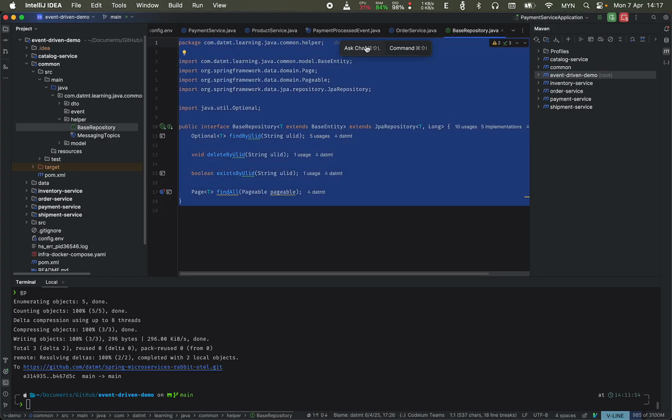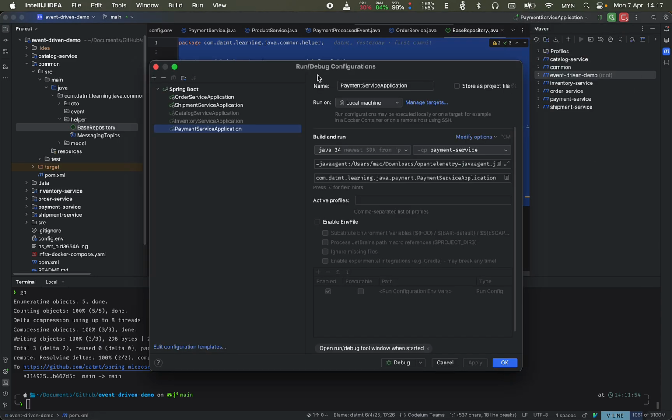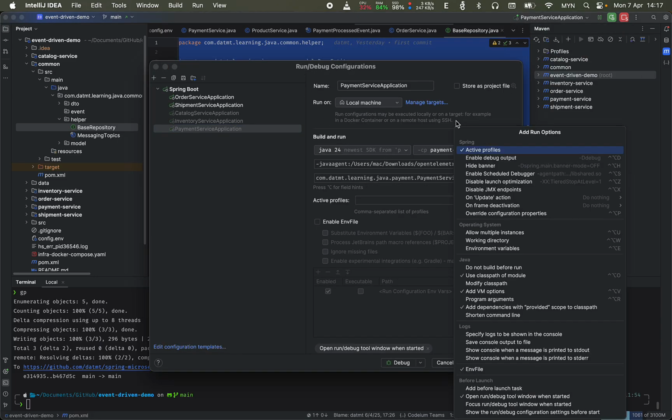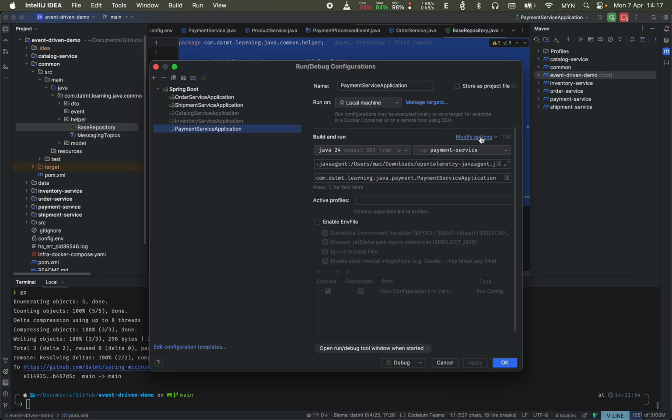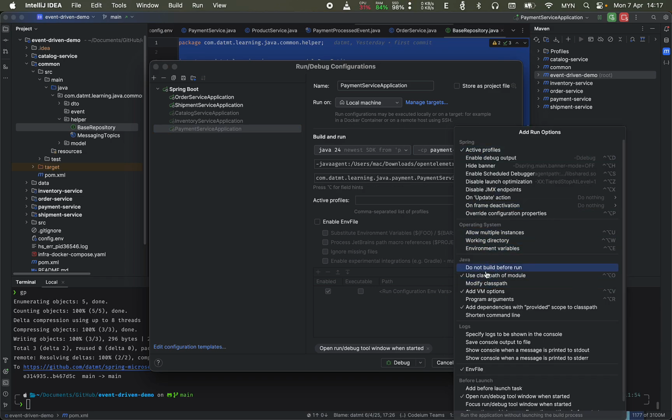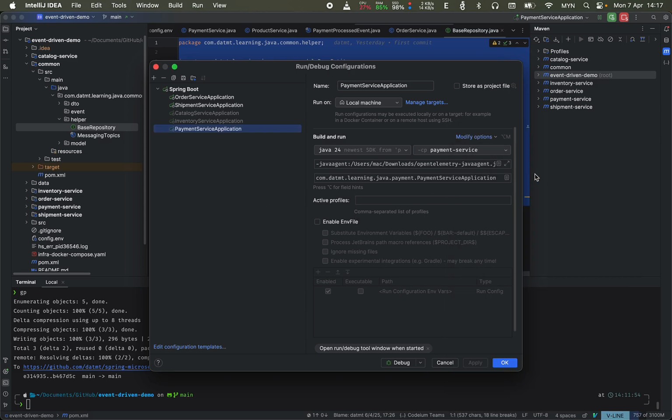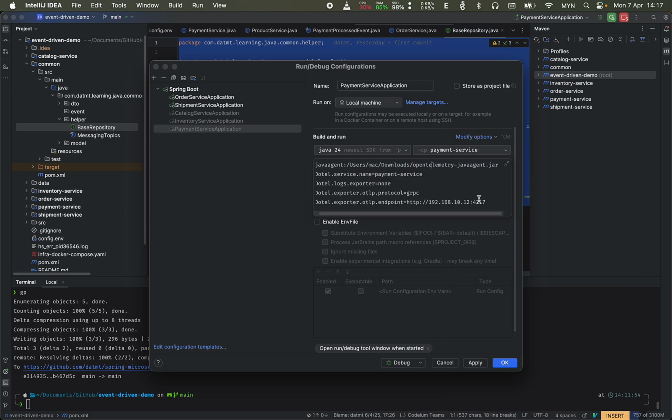Then if you run with IntelliJ like me, you edit the configuration here, modify the options for each service, enable this option, add VM options, and this is what you paste in. First you attach the jar agent, give the service a name, and point to the endpoint.